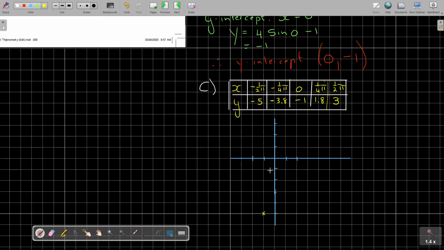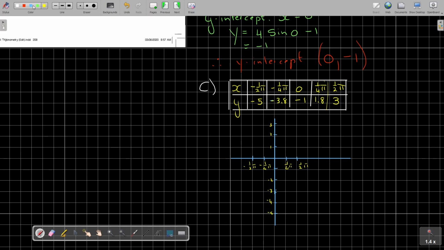Okay, then this one was, no, sorry, pardon. Let's just correct. I struggle because I'm not labeling it. And in this case, because I'm not doing the inverse, I can label it. So let's label it, then I'm maybe not going to make so many mistakes. This is going to be negative a quarter pi. This is negative a half pi. And this is a quarter pi. Couldn't make it 2 blocks. And this is a half pi. This is negative 1, negative 2, negative 3, negative 4, negative 5, 1, 2, 3.